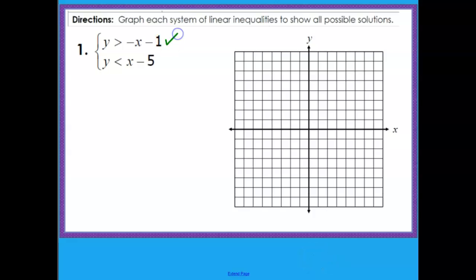And for the sake of this video, I'll color code it with a green pen. So I'm going to start at -1, my y-intercept, and since my slope is -1/1, I'm going to go down 1, right 1, down 1, right 1, down 1, right 1. -1 over +1. Now I can reverse my direction if I'd like. Instead of down and right, I can go up and left, up and left. The more points you can draw, the more accurate your line will be, okay?